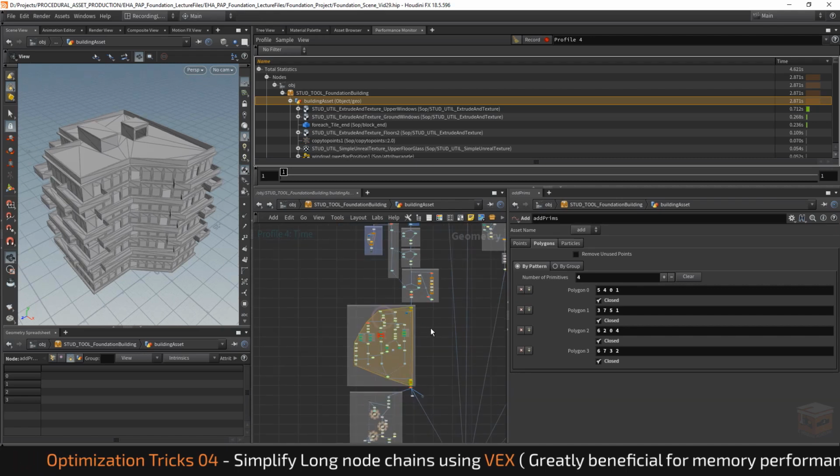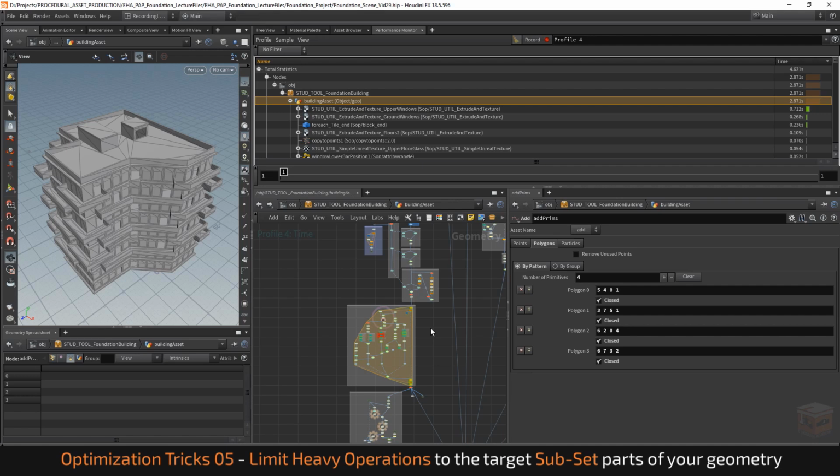And then another way we can optimize our data is by running heavy operations only on the parts of our geometry that we actually need to run them on. There's no need to run a heavy computation on your entire mesh if we only need to apply it to a very small part of it. At that point, it's better to use a group to filter out just that area and then skip computing the rest altogether.